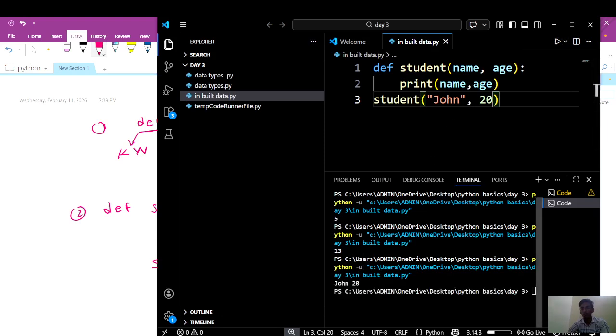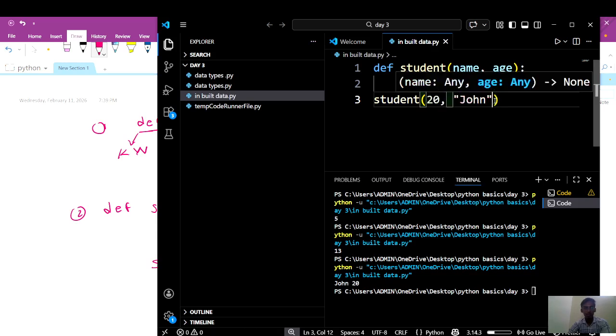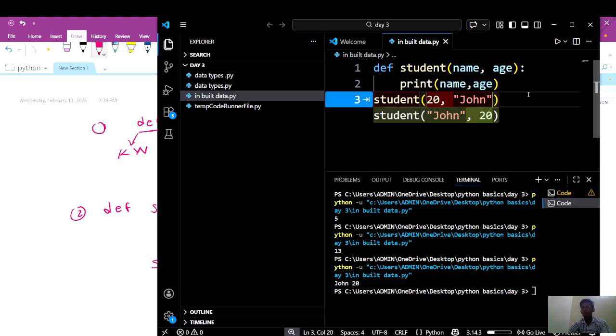John 20 will appear here. Means John is the name and 20 is his age. I will clear and change the places. 20 comma John I have given here. Means I have changed the places here. It will show an error.